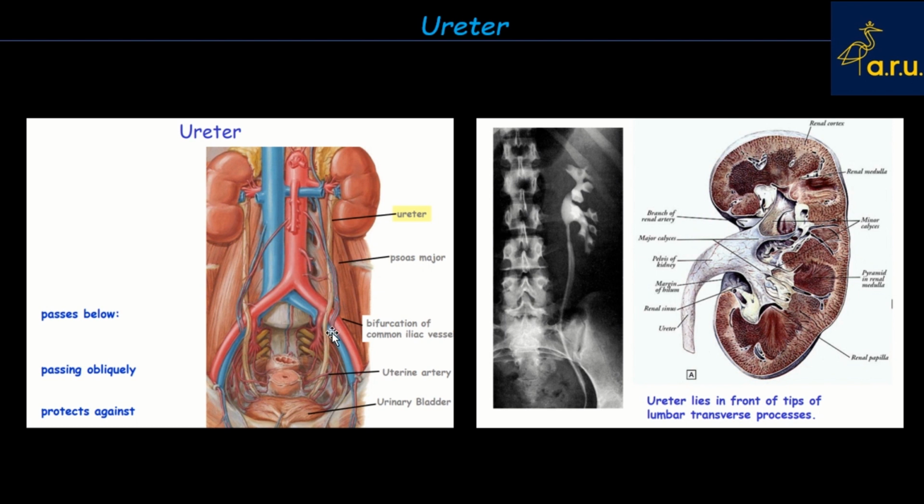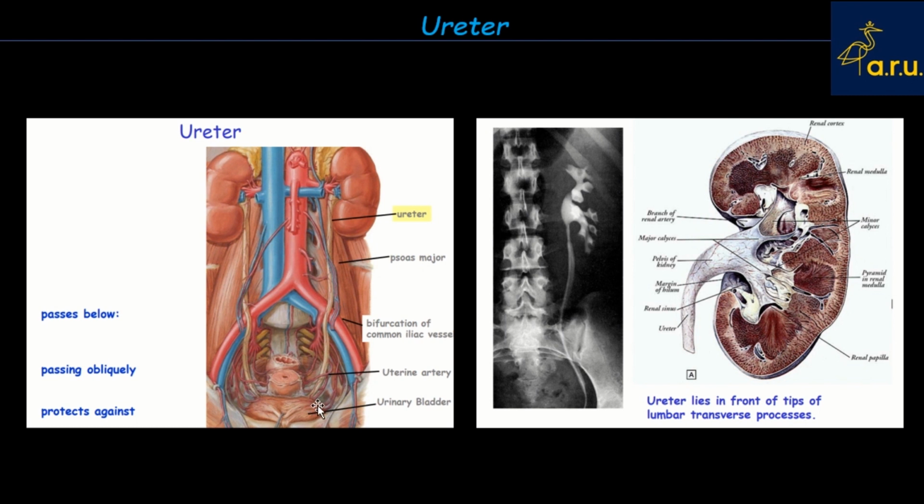And this is an important relation to know because the ureter can potentially get compressed against the posterior bony pelvic brim, and as a result, this is an important site of impaction of a ureteric stone because of the compression against the bone. Now, if you follow the ureter, you can see that it turns anteromedially at the level of the ischial spine, and then it enters tangentially, obliquely into the upper lateral corner of the bladder, one on either side. So the ureter is then going to enter the bladder and pour the urine into the bladder.